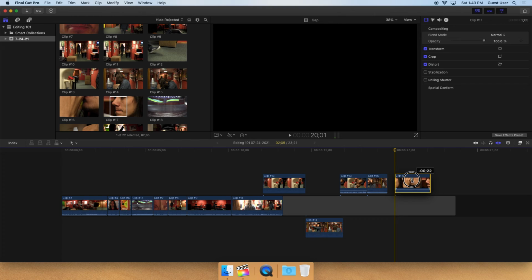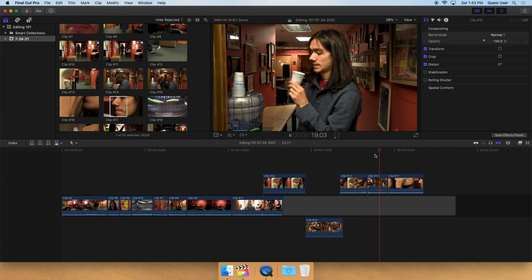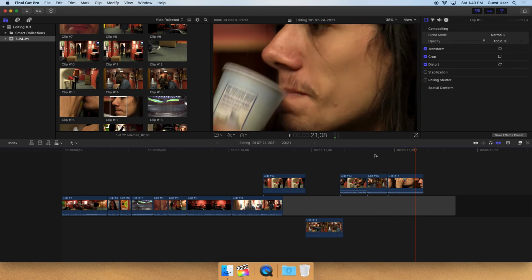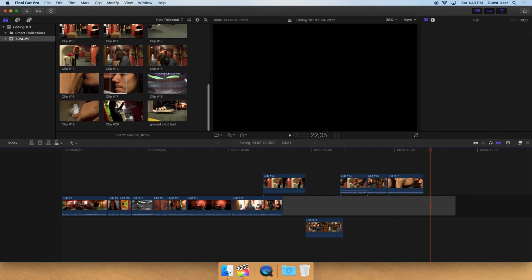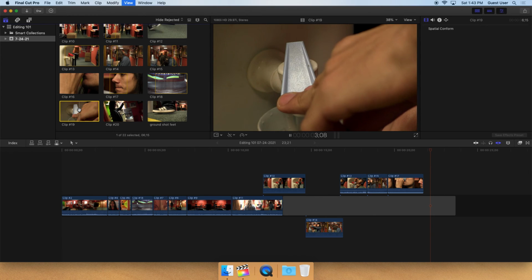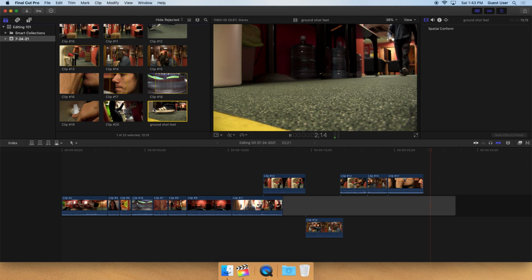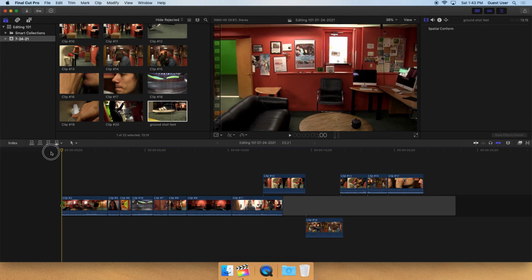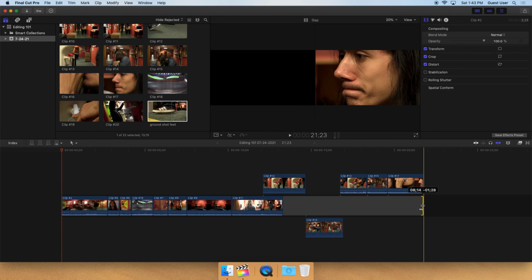It snaps. See, it becomes yellow, and this one also snaps over here. And then there's different angles from different shots you can use. But for the most part, you got the very big gist of editing.